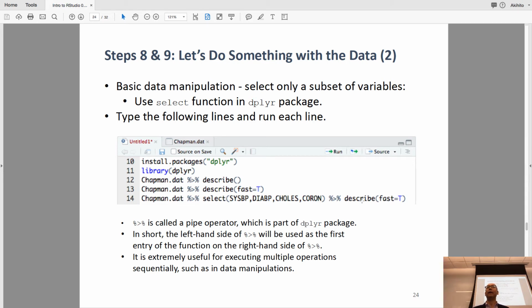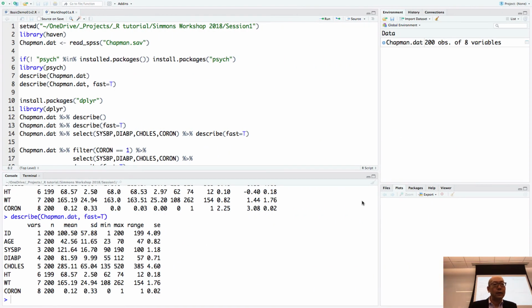So we really don't need 13. 13 is kind of like what we did before, it's just not using piping. And then 14 is actually the 4 variables that we want. Exactly. Gotcha. Okay, so I can show you in R.